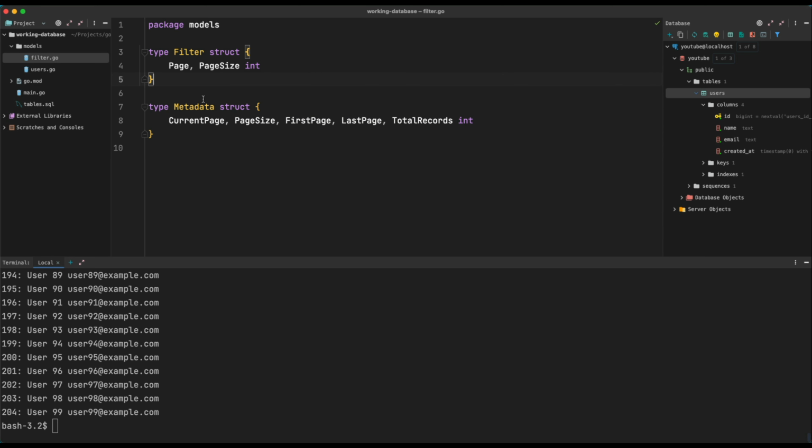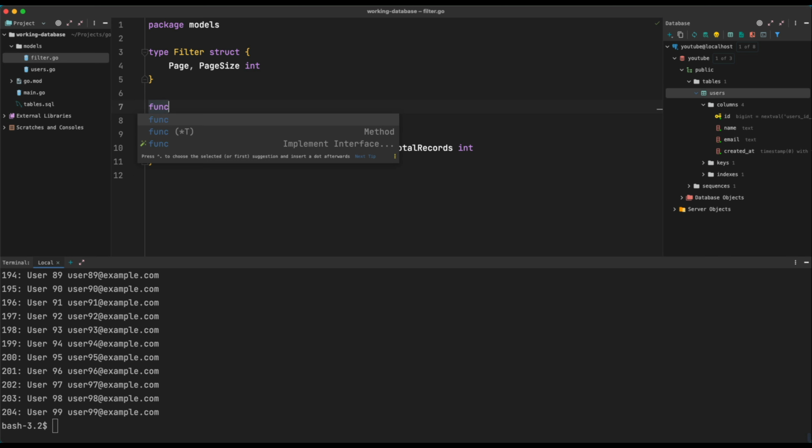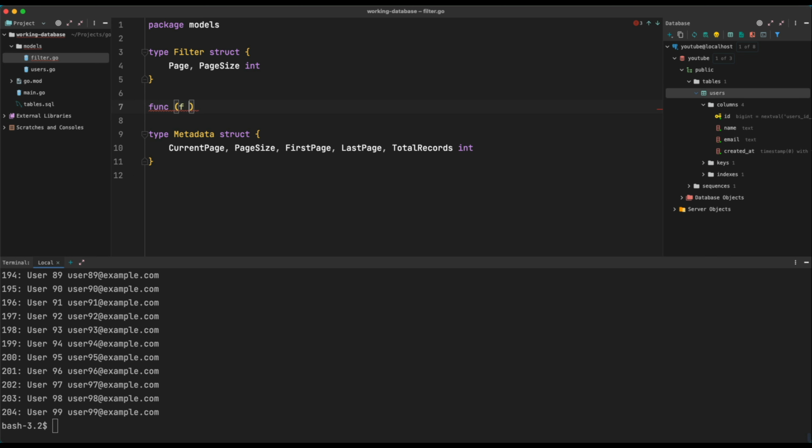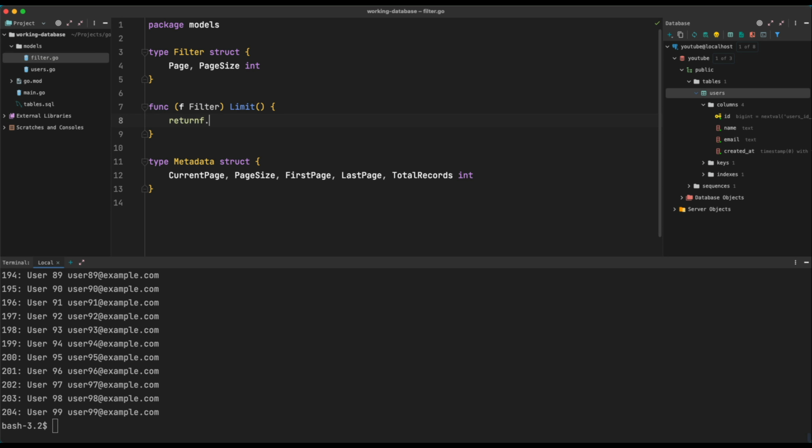Filter, let me add some two methods to help us. Just the limit, that returns limit, and I will say the limit is f.page size. Return f.page size, and this needs to be int. That works.